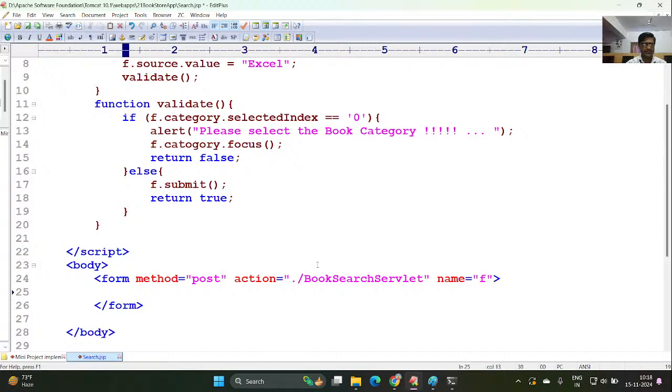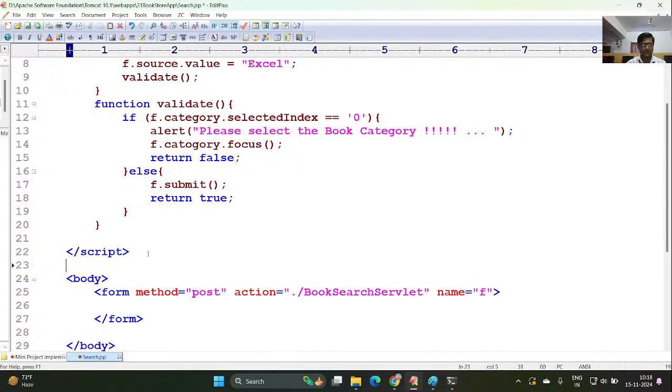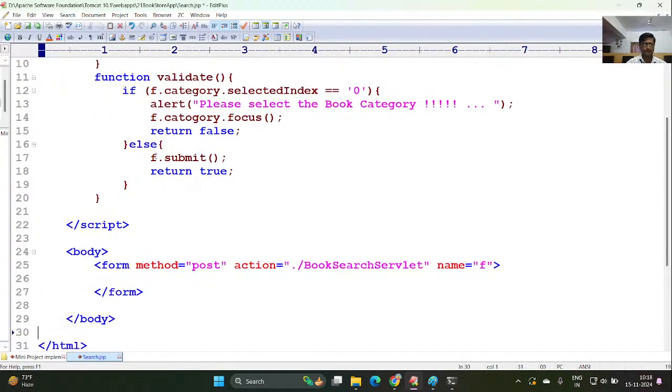And let me keep everything in the center. My body should be in the center, so I'll keep it in center. Just close the center tag.